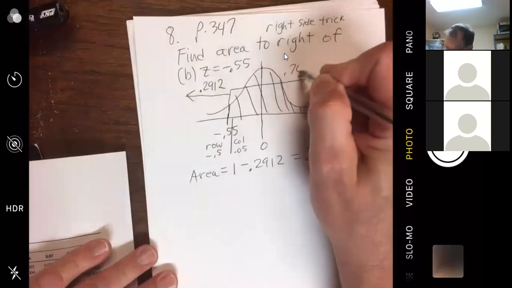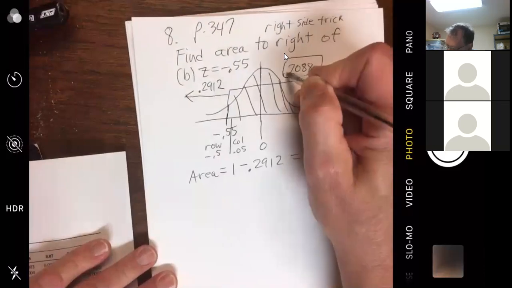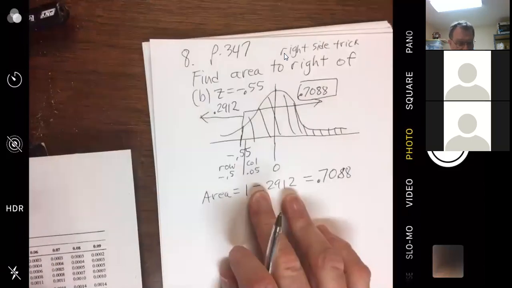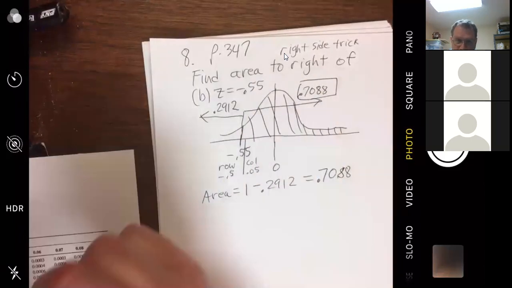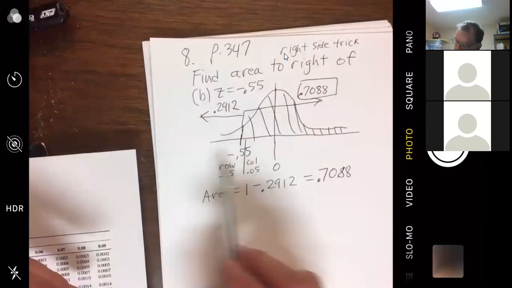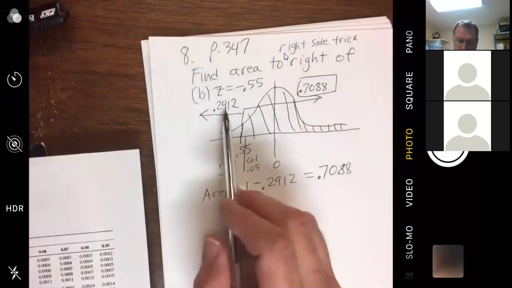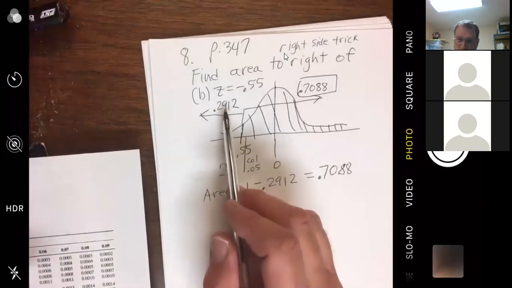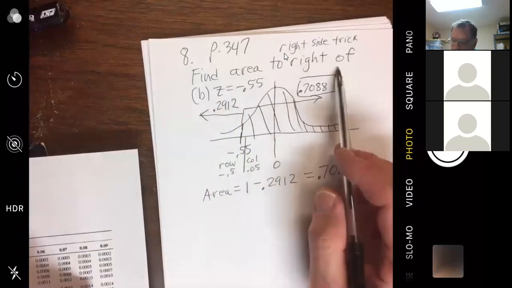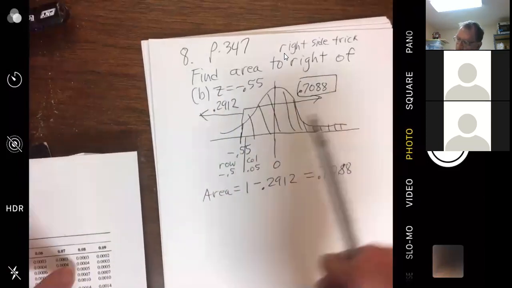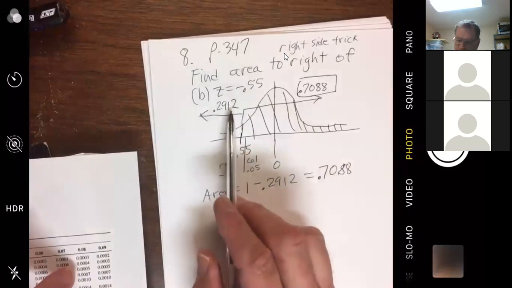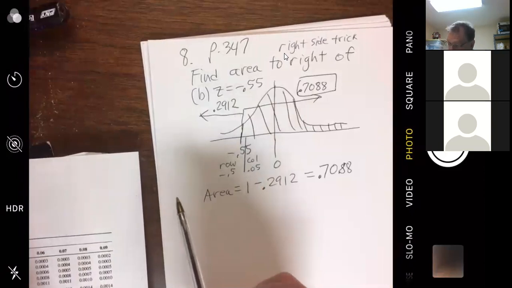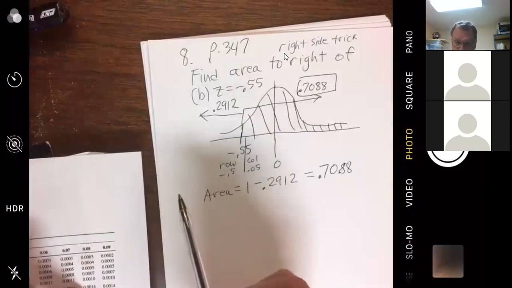0.7088 is this way, and that is the answer to this one. So you see how it's a slightly different trick? The first set of problems, they wanted area left. So when you split off, you looked it up in the table and boom, you didn't have to do a thing. That was your answer. That's the easiest thing to do. When they want area to the right, you do exactly the same thing, but you have to take what you look up and subtract it from 1. So I call this the second trick of the forwards problems.